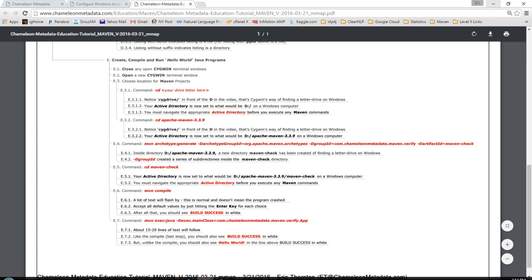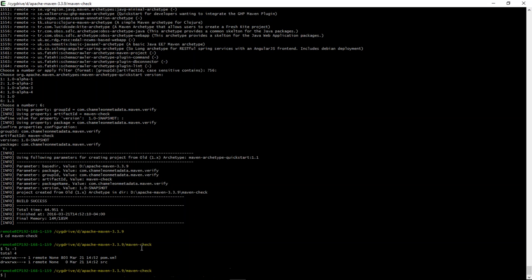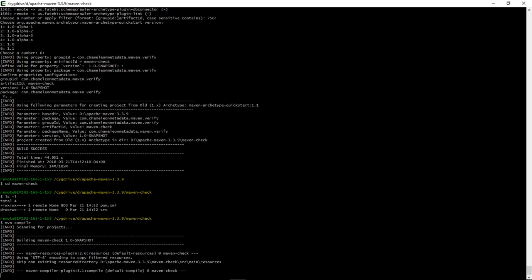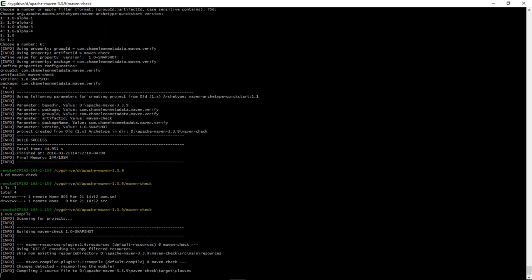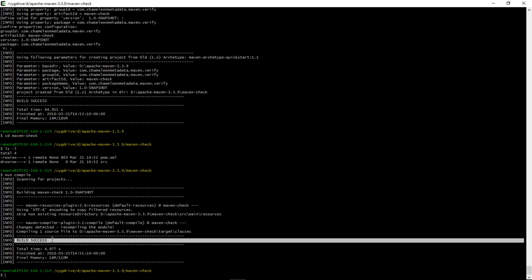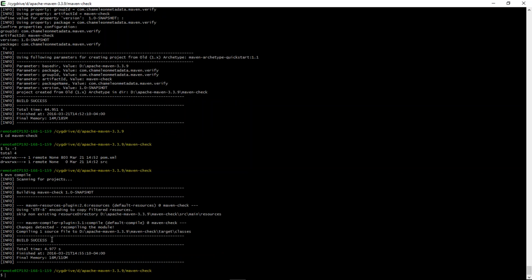So the first thing we have to do is compile. And for compile, it's mvn space compile. And it'll buzz out a bunch of stuff. It'll download some files if it needs them. So this will be a little shorter or longer depending on if it's your first Maven or not. This was a new machine, but I'm re-recording this, so it didn't have to download as much as it did the first time. But the main point, we have build success.